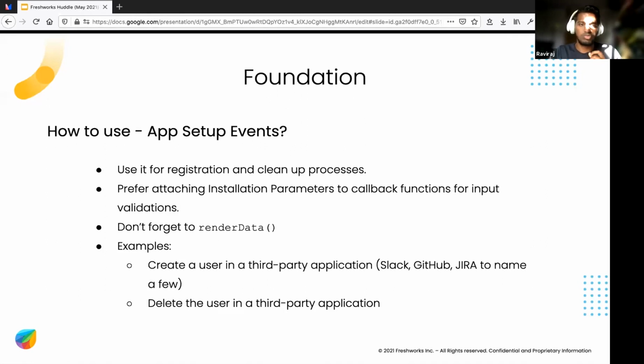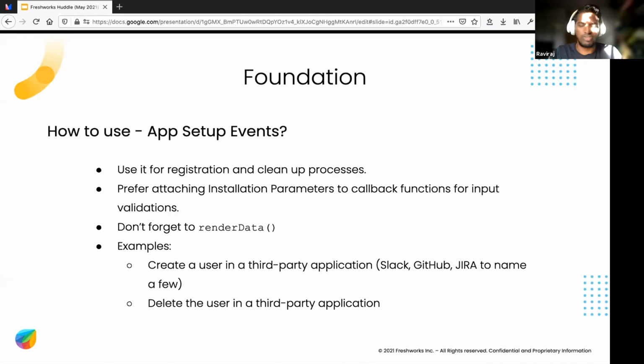And then there is one thing you might have seen everywhere, which is quite new in our platform, that the render data is used as a callback to the functions, right? So it is introduced by our platform to make it as a callback that comes with the function. So you have to call this when you are completing a function execution, right?